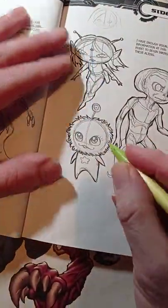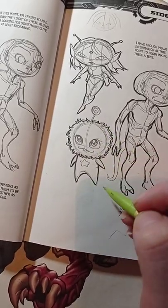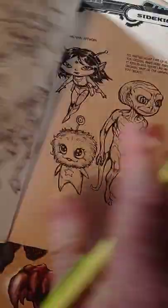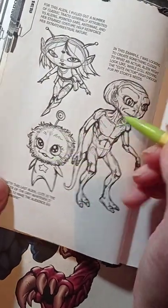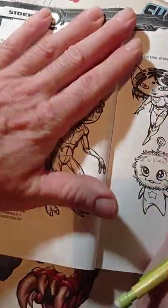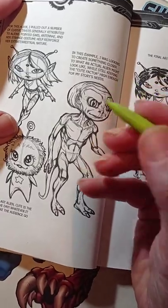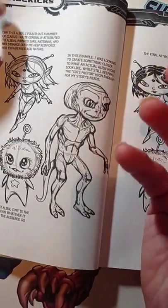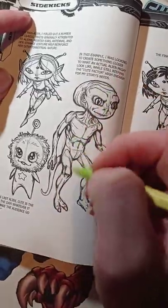This is a better way of understanding the inking. You start out with the outline first, and then after that, you start adding the details. As you can see, there's more details with the inking, especially over here. You see a lot of details. But again, you have to know how to use all types of thin brushes, sable brush, and also technical pens actually help you do all these details.